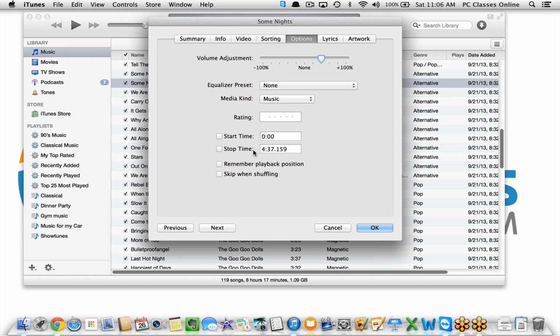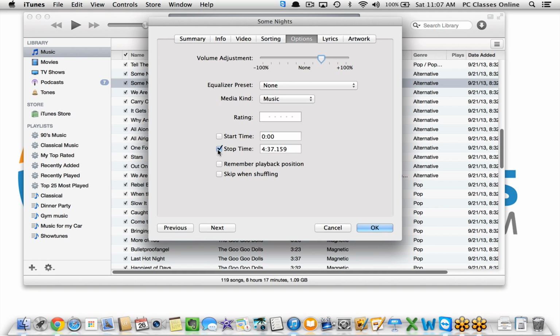A lot of people here are going to probably start at the beginning, but not necessarily everyone. So let's say if I did not want that to be the case, let's say I want the ringtone to cut in at 31 seconds. I would change this from 0:00 to 0:31. So you can manually override the start time and stop time. So we're going to just keep that the way it is. Because I am not modifying it, I don't need to check the box next to it.